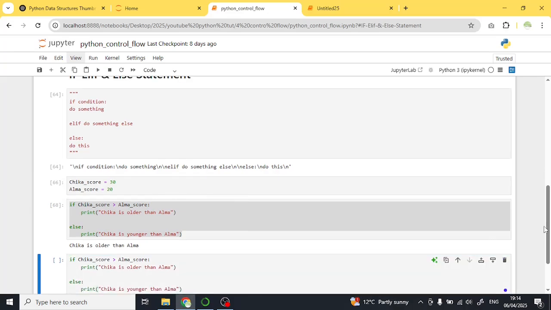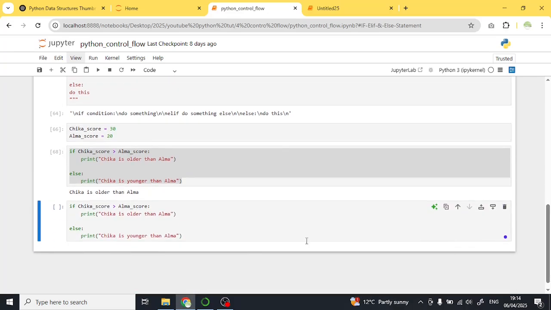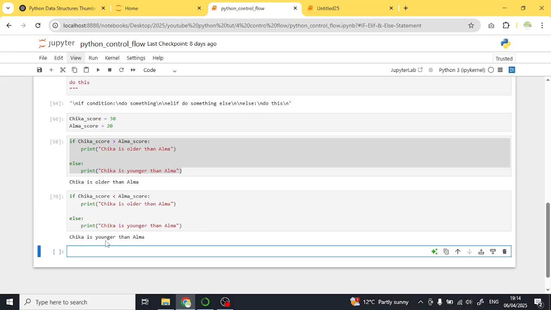Then let me come down and change the greater than here and put else. And let's see what happens. Because the first condition is not met, it will jump straight to this second condition and print "Chika is older than Alma". Let's shift and enter and see. Yeah, as you can see, it didn't execute the first if. Rather, it jumped to the second line where we have the else and gave us this result.